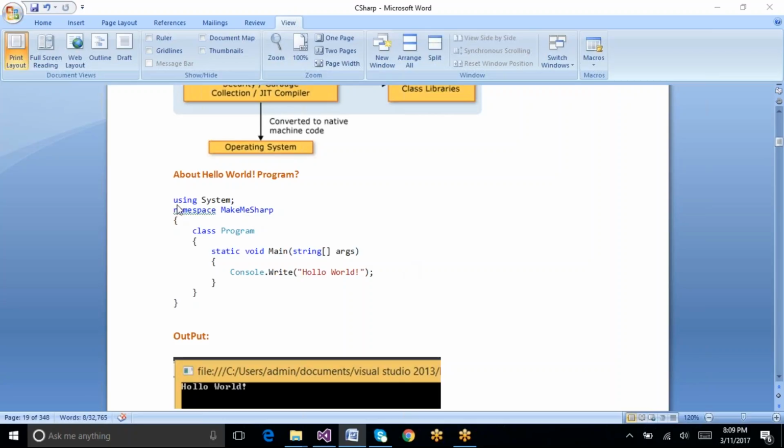If I wanted to write this class myself, I would need to write 20 to 30 lines of code. But instead of doing that, Microsoft has already written such lines of code in the System namespace under the Console class. We are just using those classes and methods to produce the output. Those kinds of predefined classes are called base class libraries.